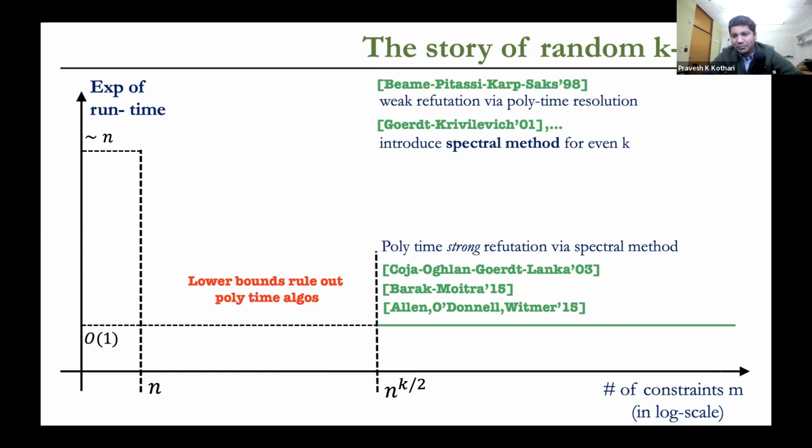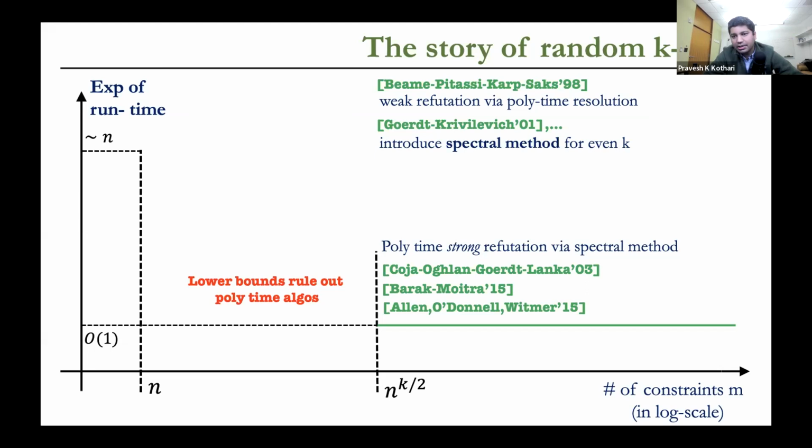And so, the question of algorithms, or trying to find refutations efficiently, again has a long history. And I'll just tell you a few important milestones. There's a non-trivial refutation that you can do using resolution proof systems, and you can even find such proofs efficiently. And that was shown in this paper of Tony. In fact, it's the same paper that proved the lower bound I mentioned earlier. So this was a non-trivial density below n to the k, but it did not achieve the n to the k over 2 density. And that required the introduction of this cool new idea of having a spectral refutation. And this is somehow what I'm going to tell you about a little bit more.